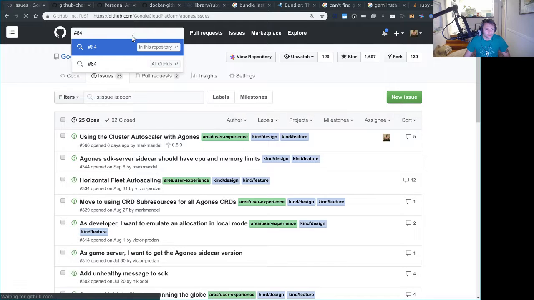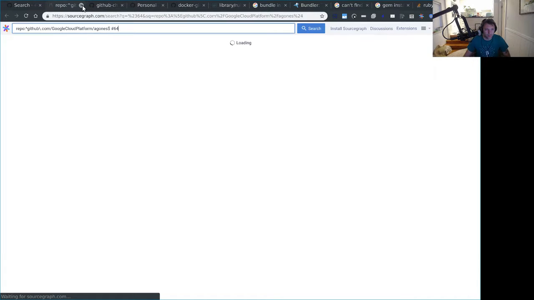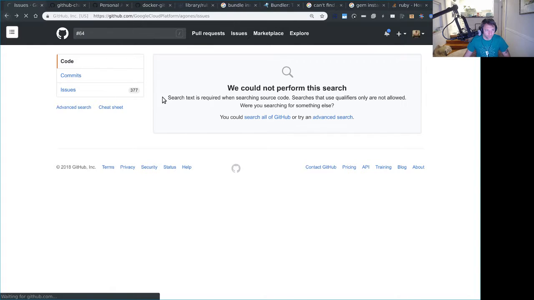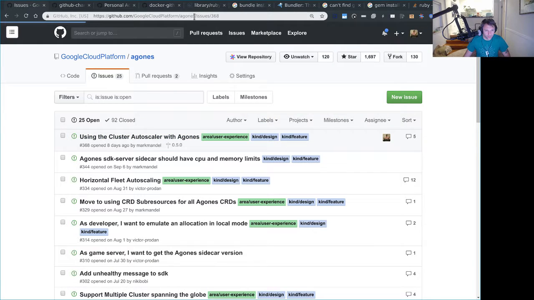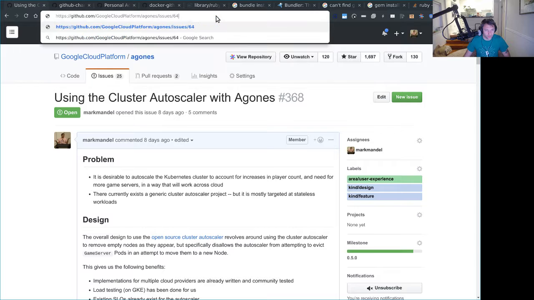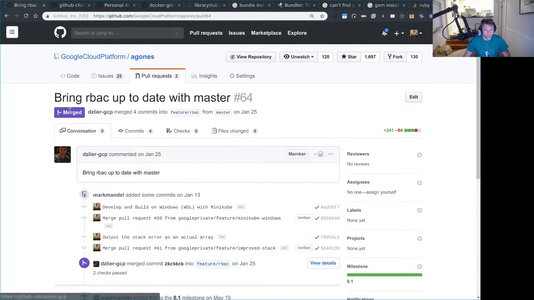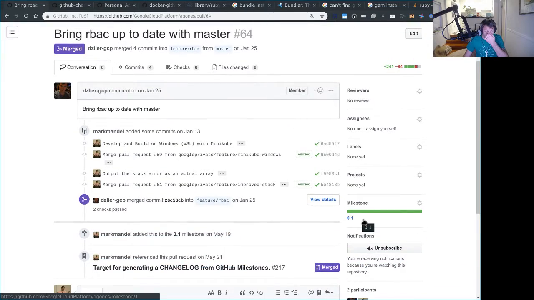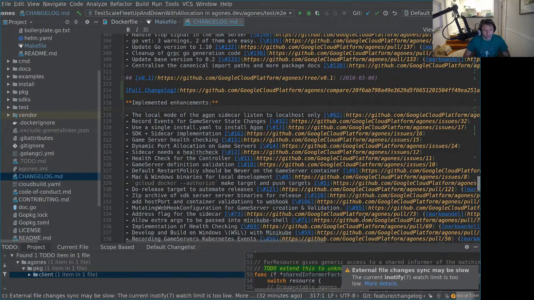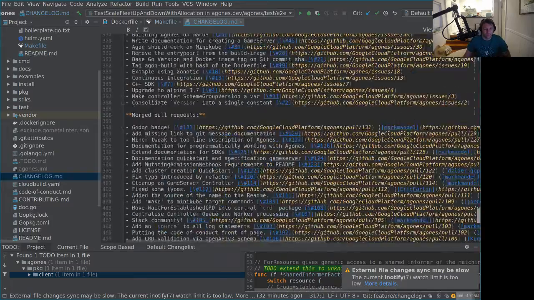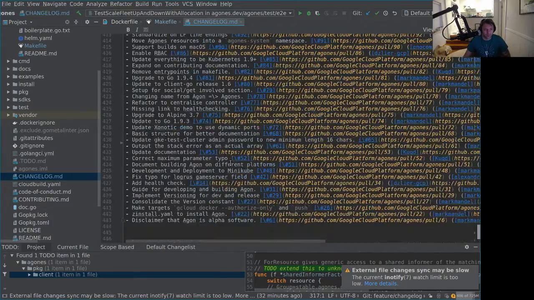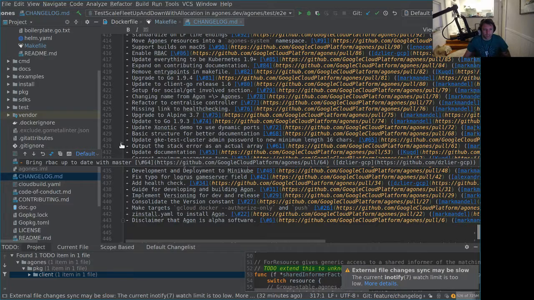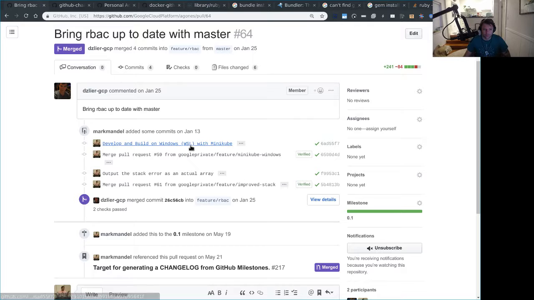Yeah, can I jump to? No, that doesn't do what I want. Fine, just give me an issue, and then we plug in 64. Let's have a look. That was merged. Bring update up to date with master, and it was with master in 0.1, but it's not here. So why is it gone? Is it because it didn't have any labels?